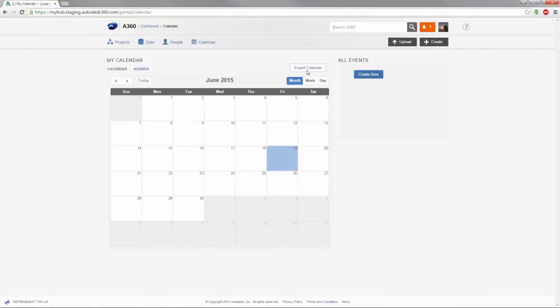In tandem with A360, Fusion 360's collaboration and data management tools keep you connected, always up to date, and always ready to make the most of your designs. Since all of your designs are saved directly in the cloud, all of the information related to the project remains current, so you have a single source of truth and never have to worry about outdated files, folder structures, or email attachments as your means of collaboration.